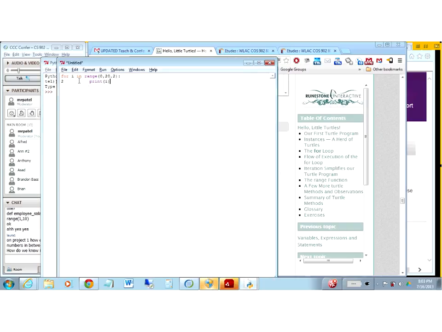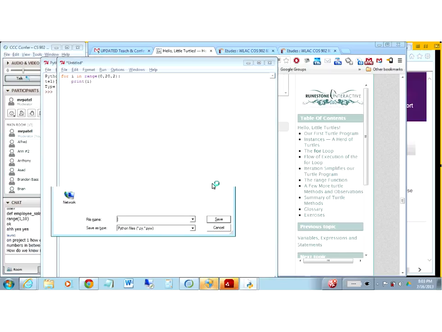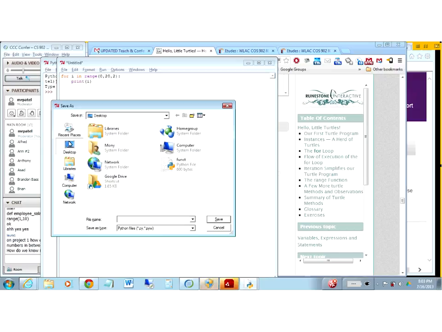Alright, file, new window. Alright, if I run this, I'll have to save it. Let's call it loop.